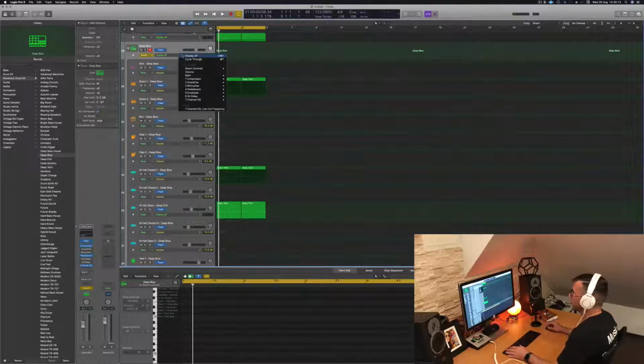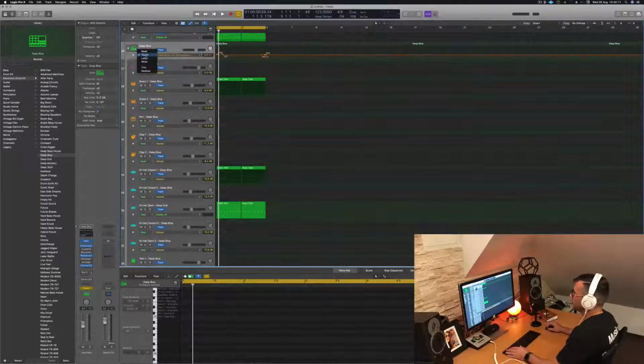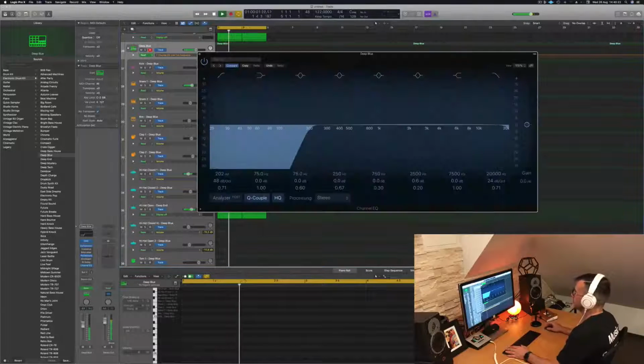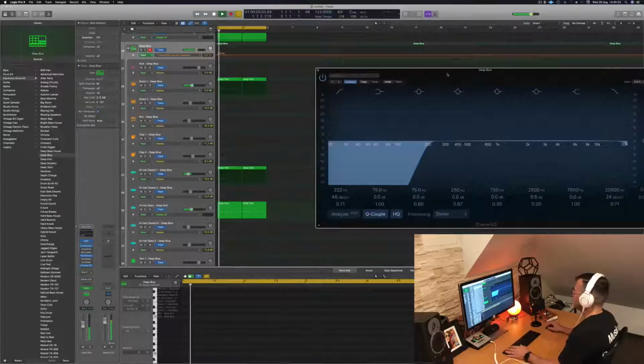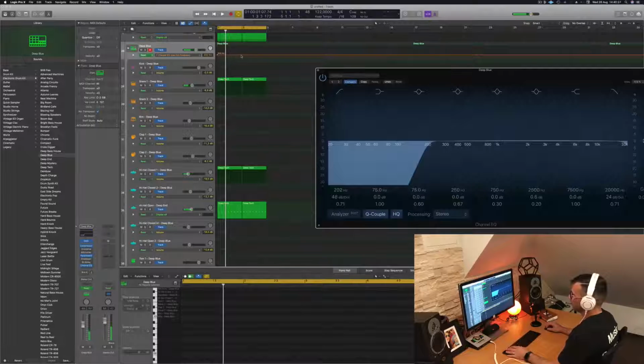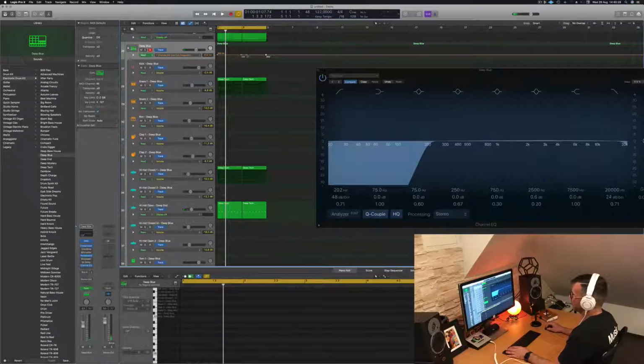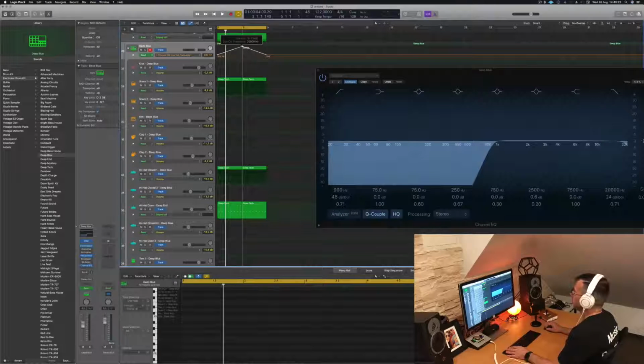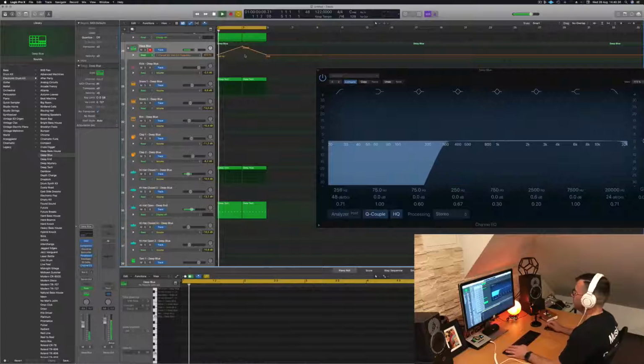Show some automation here. The low frequency is here, read here. So now we're controlling the low pass frequency of this. We're gonna say why the low pass, because we can have some fun. I know the most used filter is always high pass, low pass, but here.